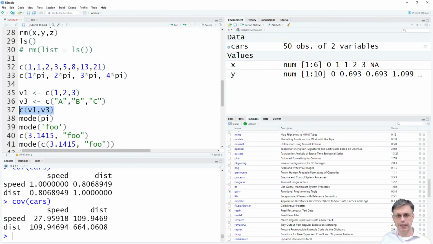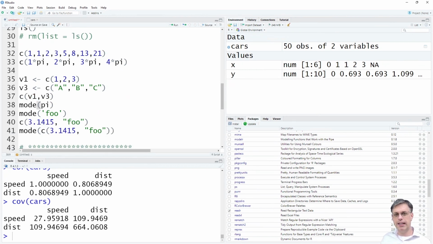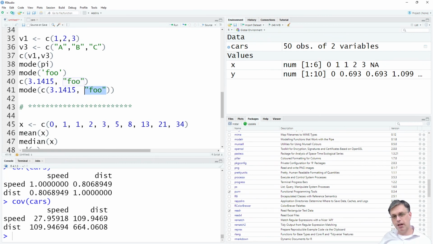You remember that? And then you see that in the case we create a vector from two different vector data types, we actually get the higher data type, so we get the character. So this value becomes a character because we use here a string. So both of them are going to become strings.